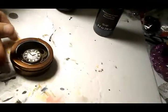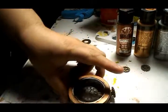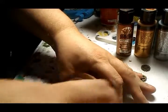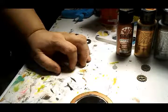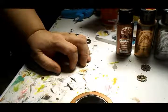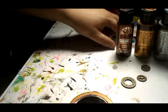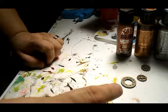So there you are. Just a few gears, some hot glue, little paint, craft bead, one of those little watch face, clock face buttons, and there you are. Your own sort of non-functioning steampunk clock. Now, like I said, you could glue this thing shut, or you can leave it open to put it on display like that. I kind of like it closed. And, you know, you can set it on display. If you glued it shut and put a fob on it, and I'm not sure how I would put a chain on it, you could carry it around as kind of like a steampunk sort of watch. Put it on display or whatever.